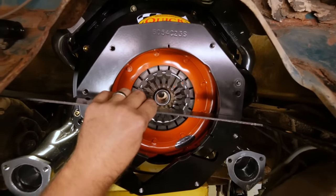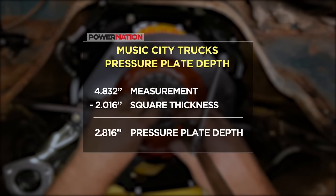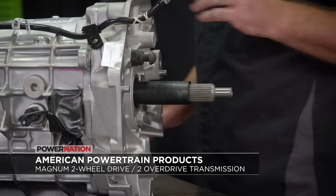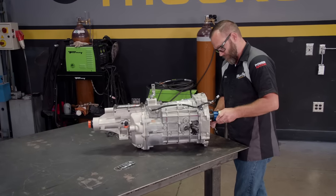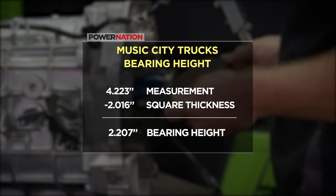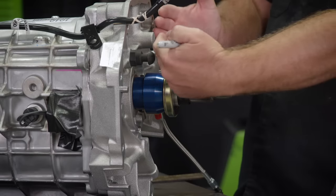Using a straight edge, we measure to the fingers of the clutch. Our measurement is 4.832 inches minus the thickness of our square at 2.016 inches, which equals 2.816 inches — that is the depth of our pressure plate fingers from the face of the bell housing. On the transmission side, we install the release bearing with no shims and measure: bearing height is 4.223 minus 2.016, giving us 2.207 inches of bearing height. So our air gap right now is 2.816 minus 2.207, which equals 609 thousandths of an inch. We need to be between 100 and 200 thousandths, so we're going to have to shim all of this out.